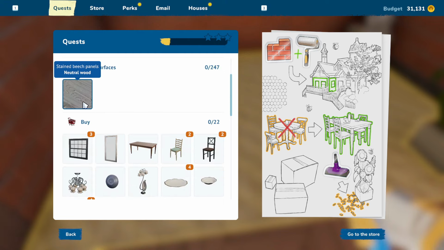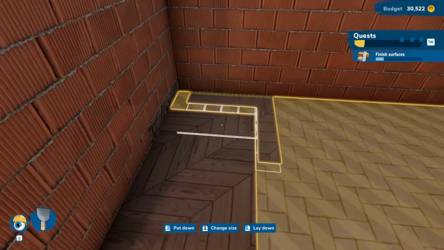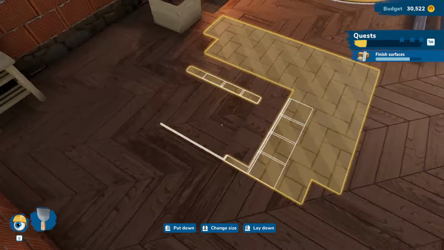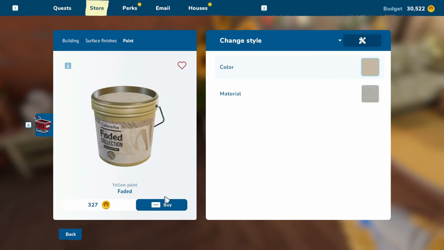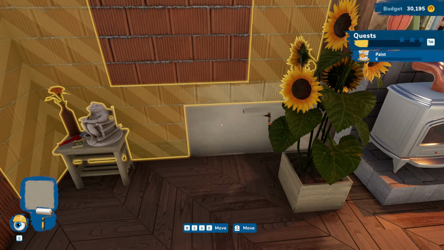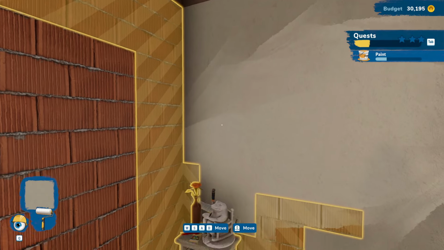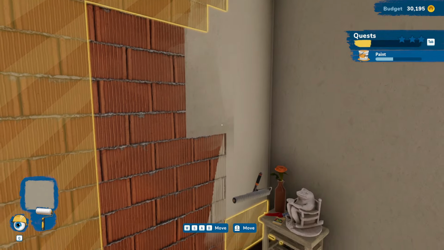So, get ourselves some flooring right here. Put this thing up all over this part. Go. Right, like so. Okay, and then paint. Slap that right there. And then all over this part. There we go. I'm assuming we're putting doors and windows here.